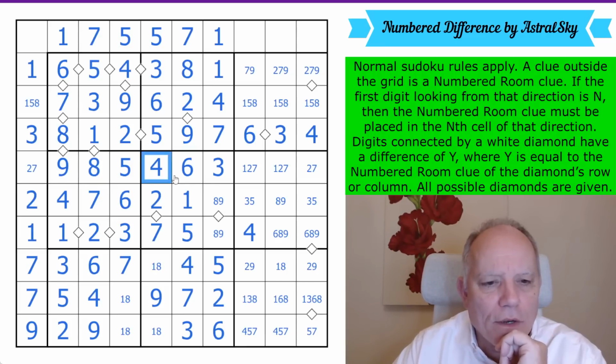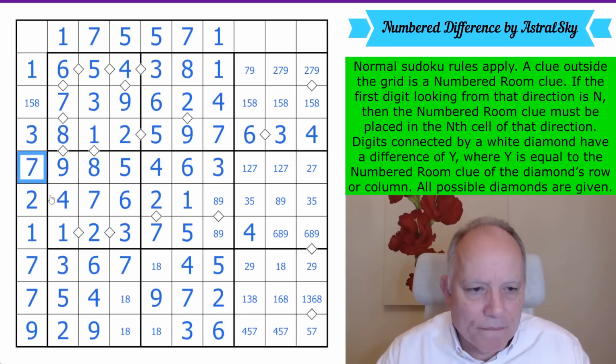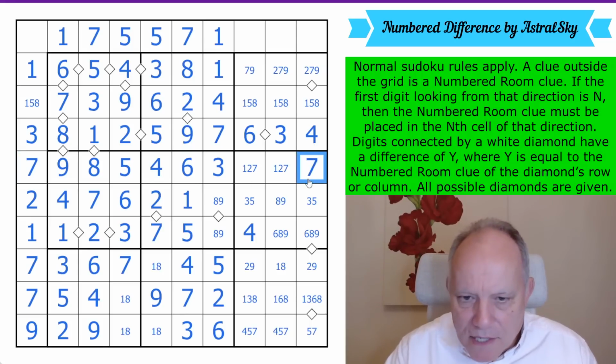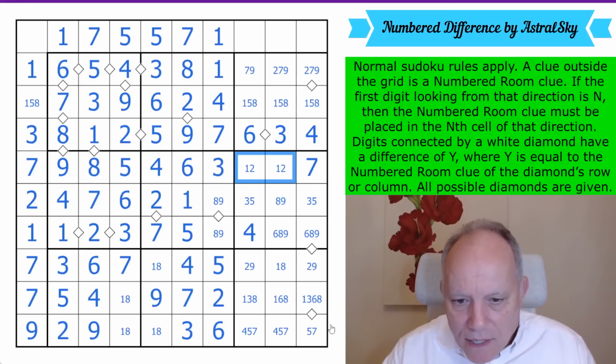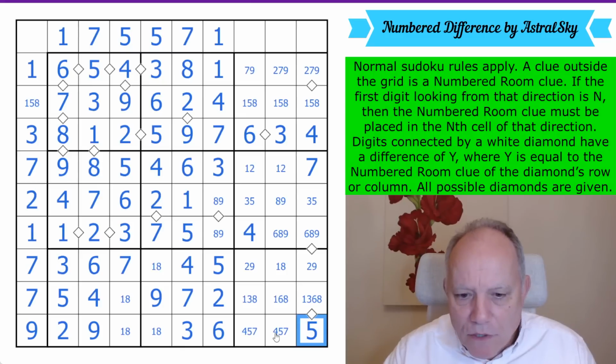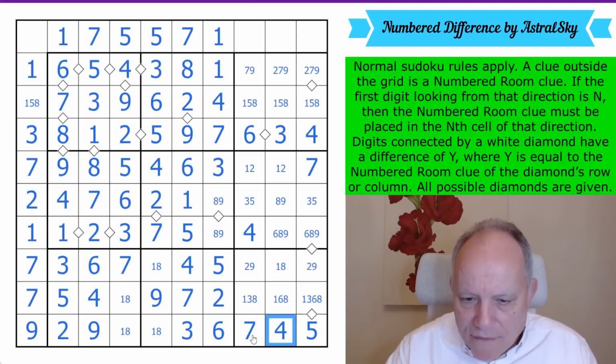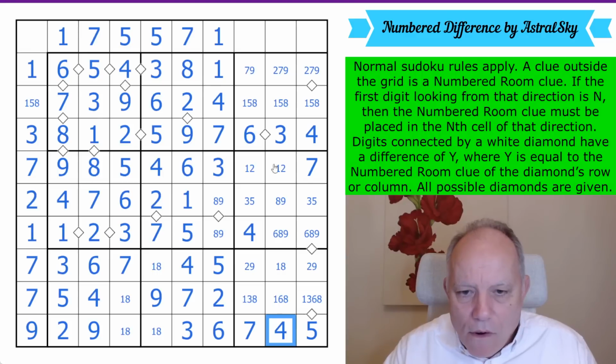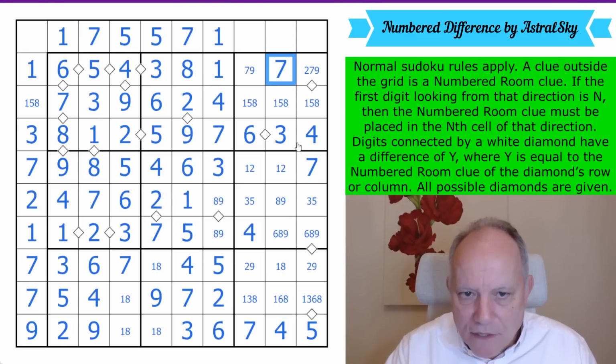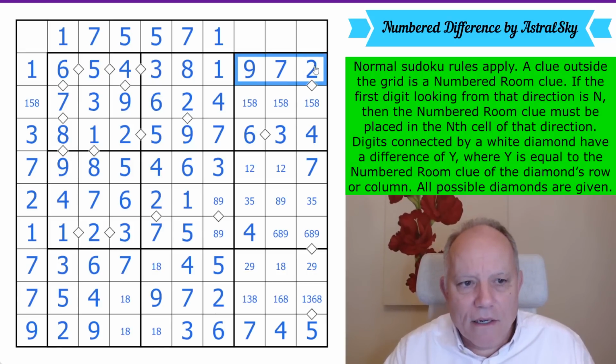In this row, look, there's no diamond between those. So this is a 7. It's not a 2. So that's a 7, and these aren't. And that puts a 5 in the bottom corner. That makes that 7 and that 4. 7 is placed in the top row, and then I can do 9 and 2. Now we're talking, because these are the end positions.